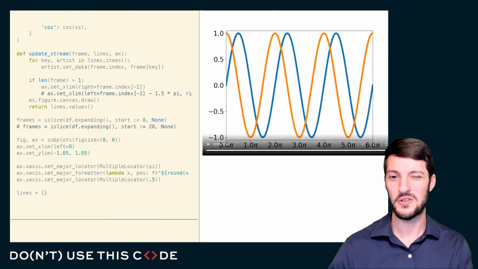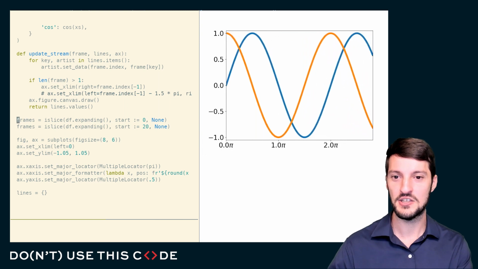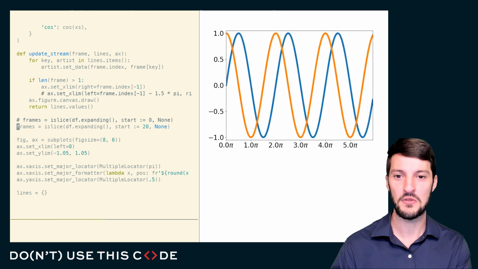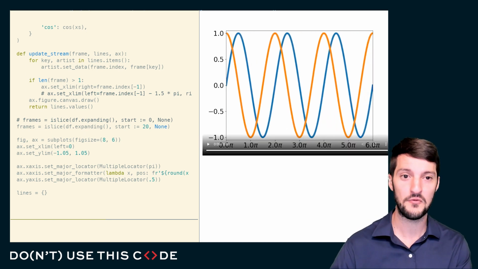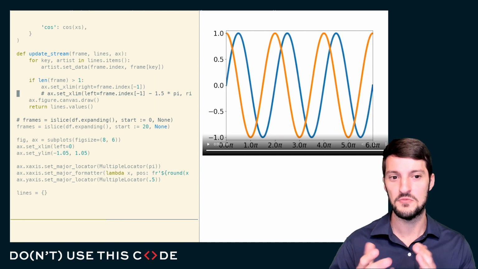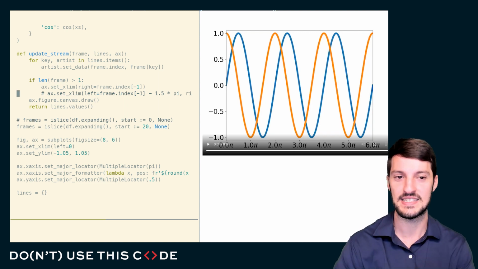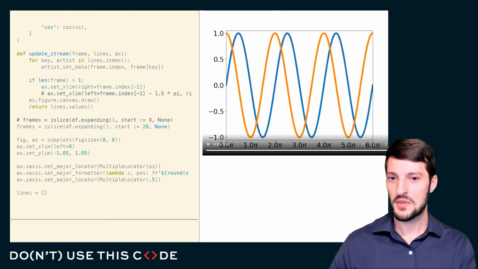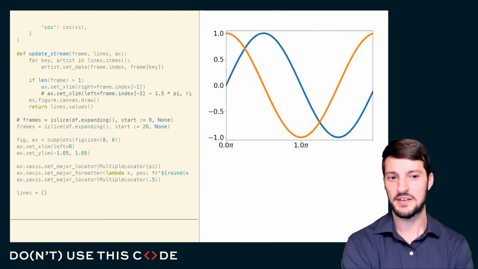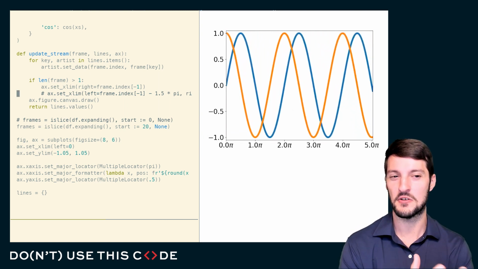Since under the hood, all this is just a generator that calls a function on every tick of the generator, I can use my iteration helpers, things like iSlice. So maybe if I didn't want to start at the 0th frame, I could start at, say, the 20th frame. And this would allow me to bootstrap my visualization here to maybe show the first 20 frames and then the last 80 frames. So the first 20 will pop up instantaneously. And you can see there, we actually started at about 1.5 pi units on my x-axis instead of starting at 0.